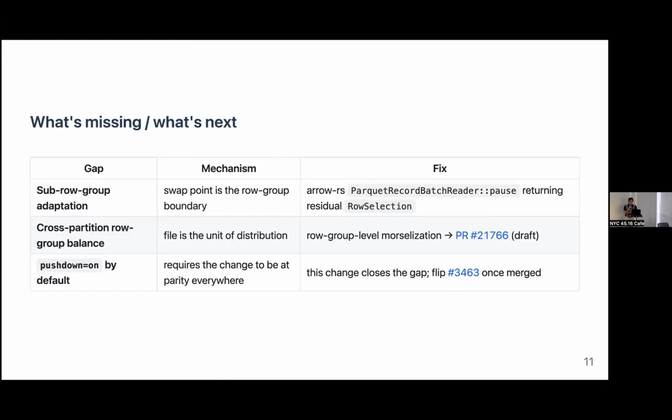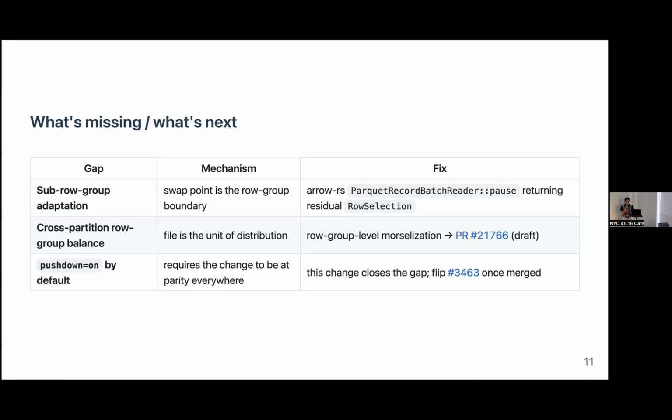So I've been implementing various versions of this over time. The trick has been to find the right heuristics, the right points to adapt. There were recently APIs added in Arrow that make it easier to essentially switch how you're doing the decoding between one record batch and another. And I think this work is now in a place where we could move forward within DataFusion.